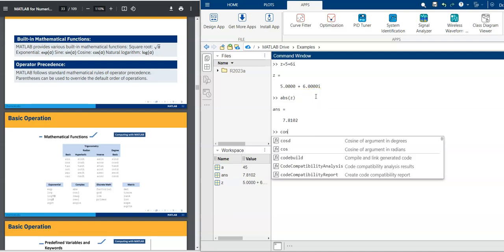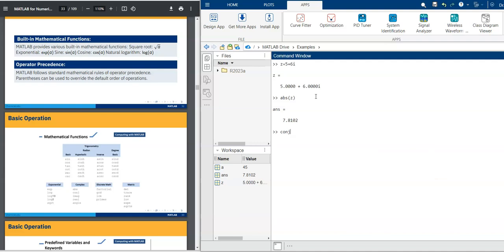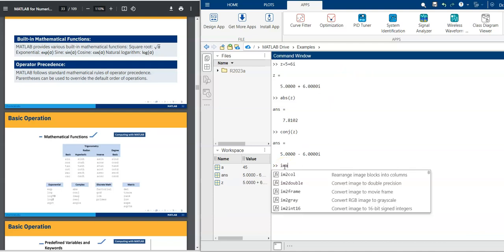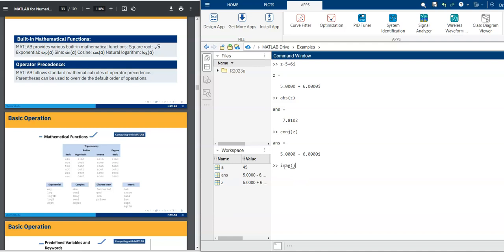If I want the conjugate, we can put conj of z, and we'll get the conjugate value. For the imaginary part, imag of z. And real of z gives the real value. Then we can also calculate the angle of z.